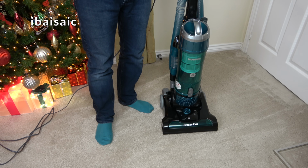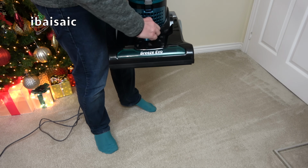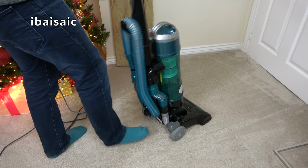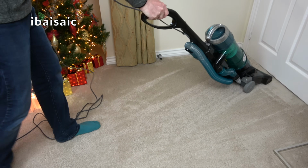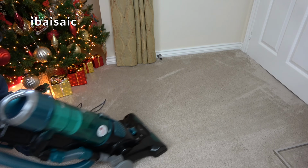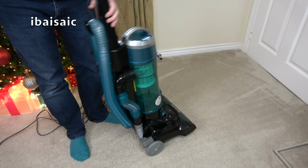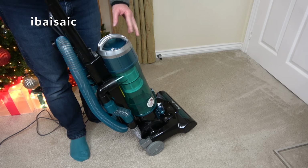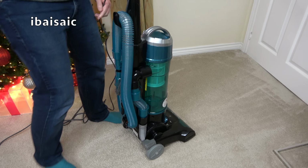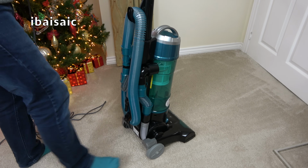Now, I'm having trouble pushing this on my plush pile Saxony. So the first thing I'll do, I'm on setting 3, so I'm just going to go up to setting 4 and try it again. Release the handle. Even on setting 4, it is a bit hard to push. So I do have setting 5. If it's still hard to push on setting 5, I will have to remove the strip I inserted at the front of the nozzle.